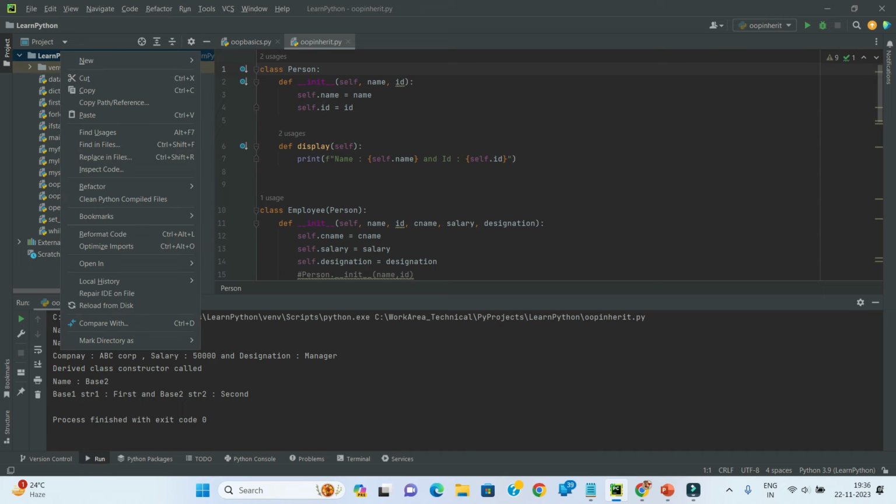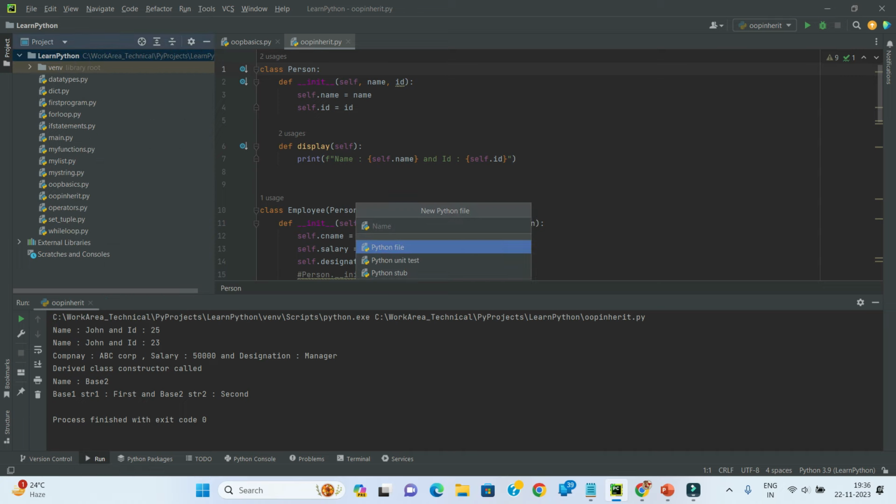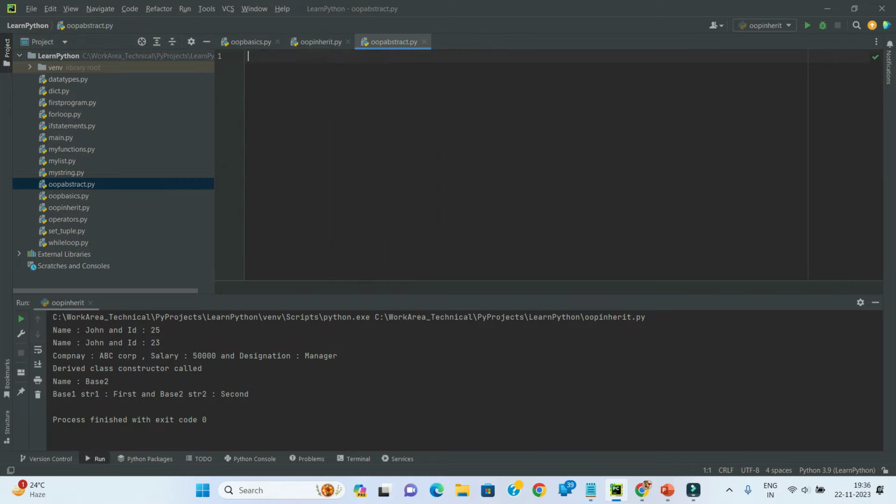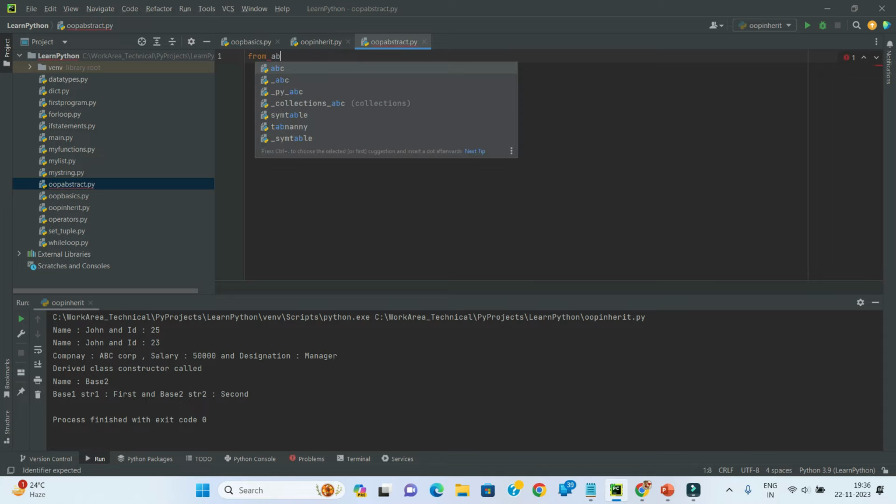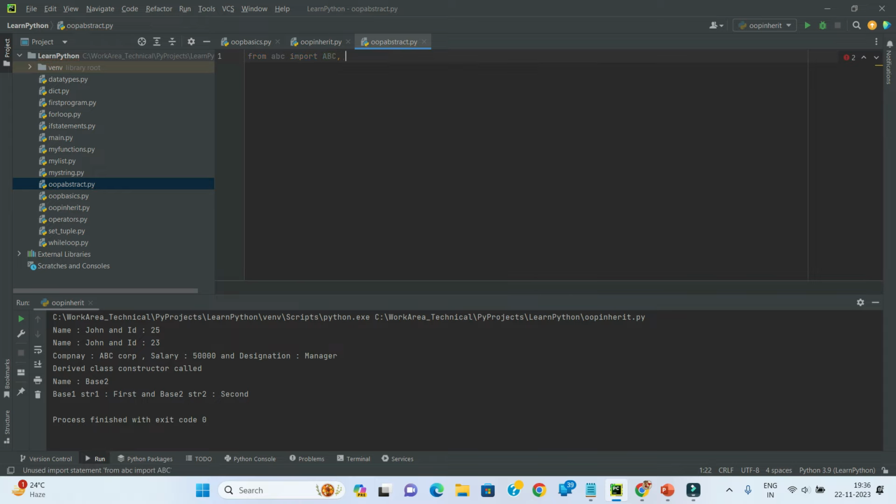So let's just go ahead and create a new Python file first. Let's say abstract. Now to create abstract method, we would need from abc import ABC, abstractmethod. Now what is ABC? ABC is abstract base class. So if you want to create an abstract class, you will have to extend this ABC.